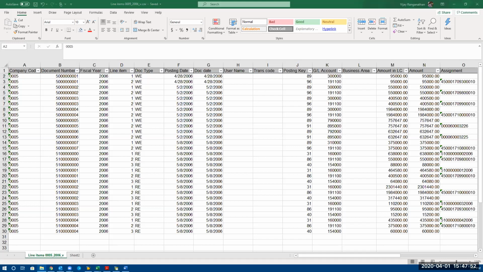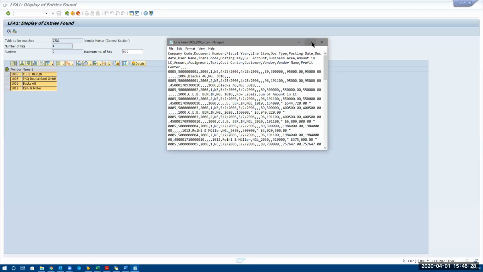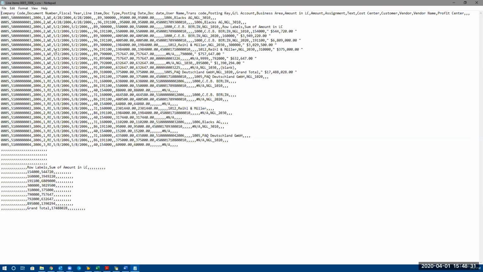We can go back and open the file which we just created. I saved this file as .csv and opened it in a text file.